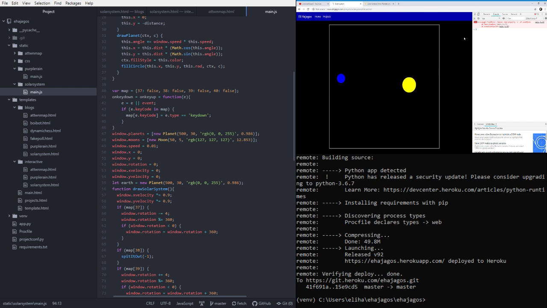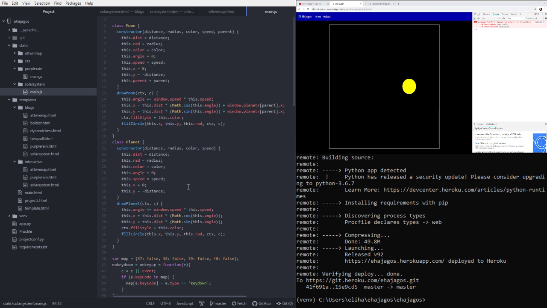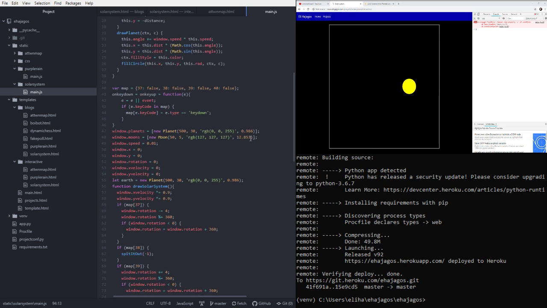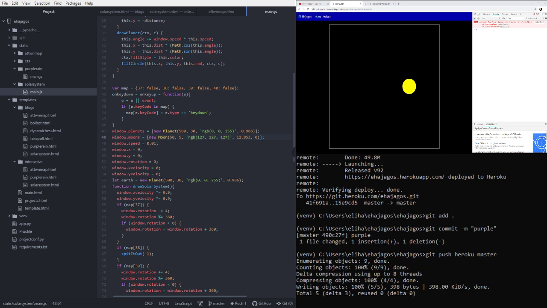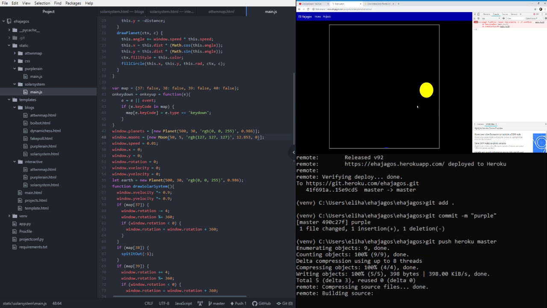Cannot read property X of undefined. Oh, okay. So I see what I did. I forgot to add the index. Anyway, the Earth thing is moving because I knew it would.